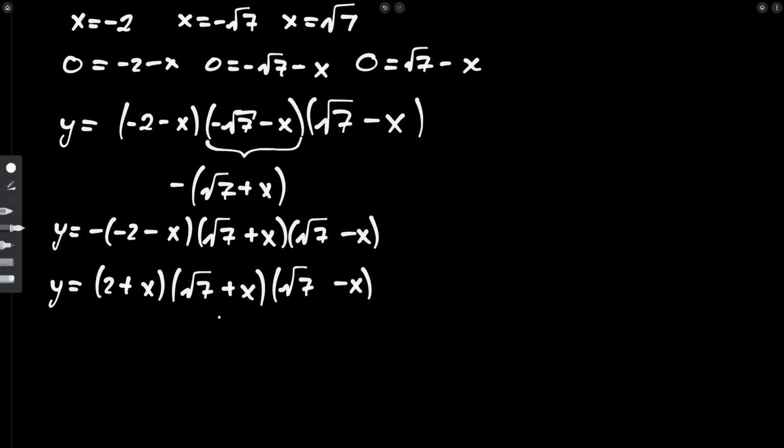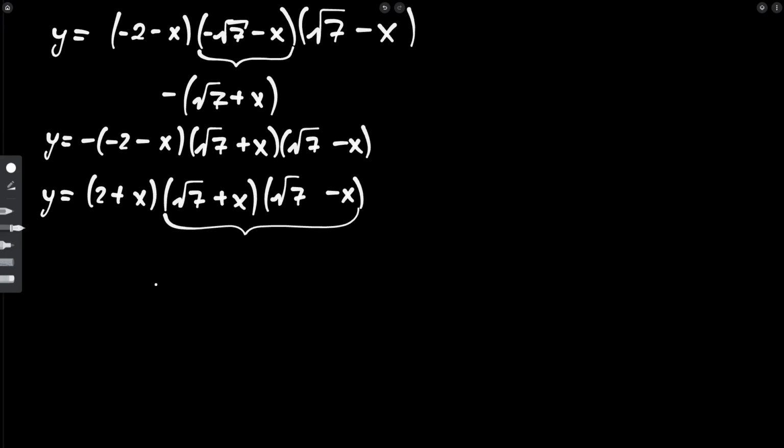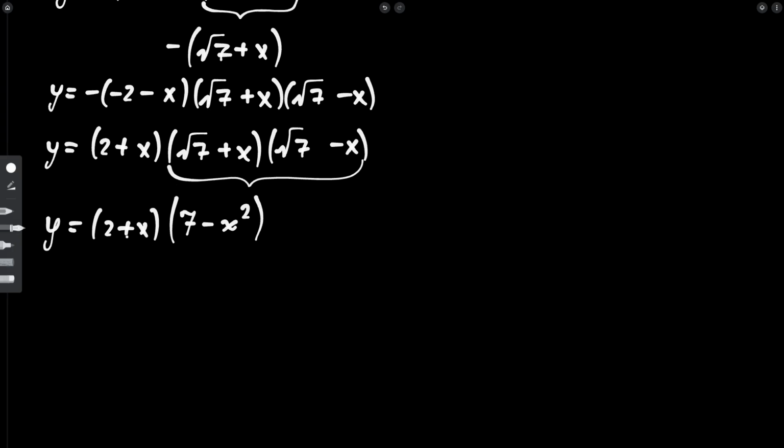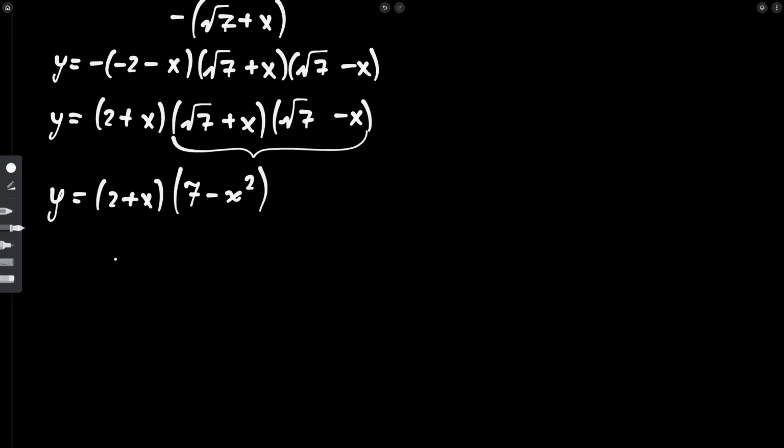And you can see that the reason I've decided to do this is now we have a very clean difference of squares. We can apply this again, which will give us y equals 2 plus x times this squared, our a is square root 7. That squared is just 7. And x squared is x squared. That gives us minus x squared. And this, finally, we can use the FOIL method.